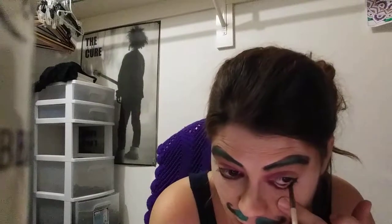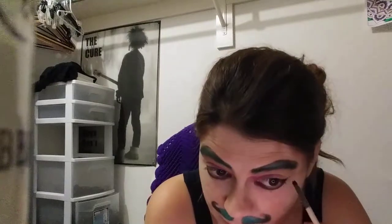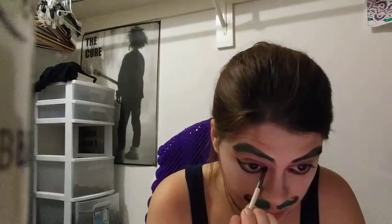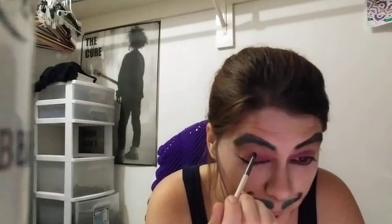I'm really bad at lining with a pen — I'll get better eventually, but I still have time. So we're going to do this with powder; it's easier to clean off if I mess it up. I'm not really winging it, I'm just kind of tipping it here. With the eyes I kind of just make it up as I go. I do want kind of like a messed-up clown look — I did some practice earlier today and last night with clown-inspired makeup, so we're going to do a little bit of that.